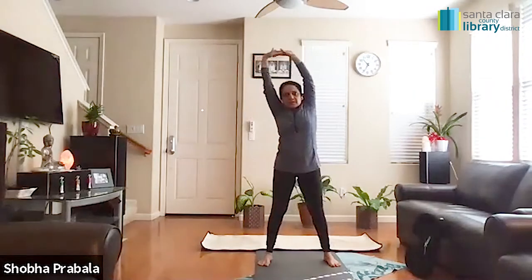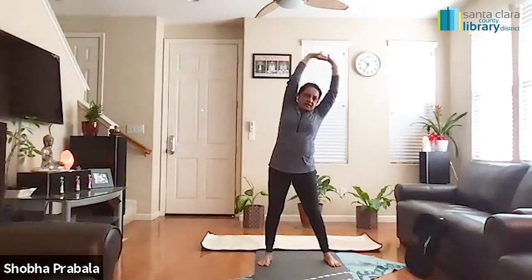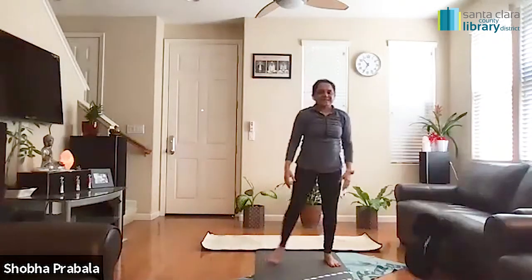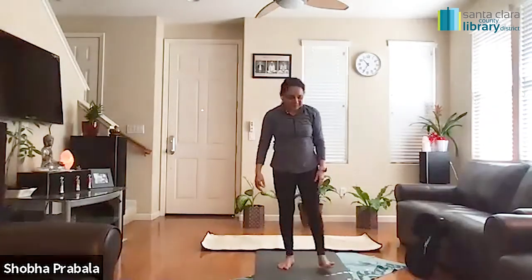Come back to the center. And let's take it towards the other side. And come back to the center. Release your hands. Gently rotate your shoulders. And reverse the direction of the rotation of your shoulders. And let it go. Shake it off a little bit.